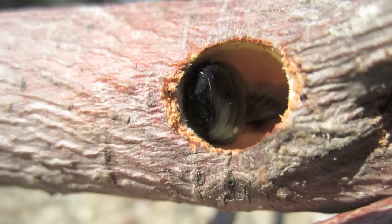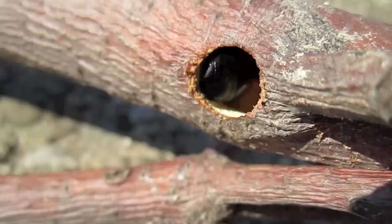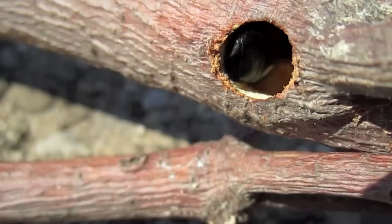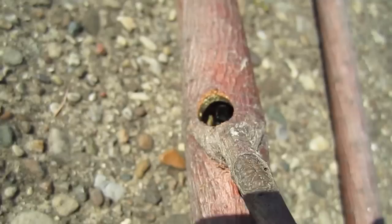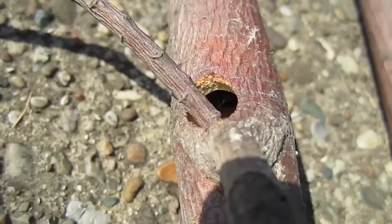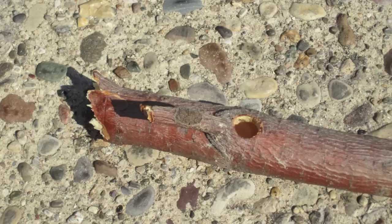As dead and dry as the branch was, I was surprised at what I found. The bee was still inside and seemed in no hurry to come out. I was not aware that these bees sting very rarely, and I was being overly careful — in fact, I was afraid to let it out. You can hear it buzzing inside. The bee flew away before I could get a photograph, but I have every reason to believe it was an eastern carpenter bee.